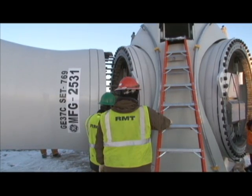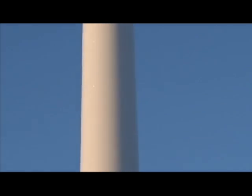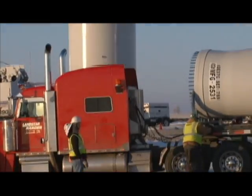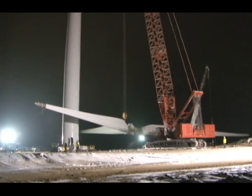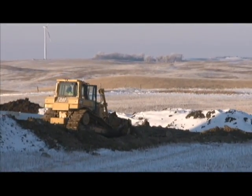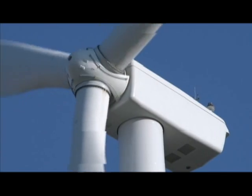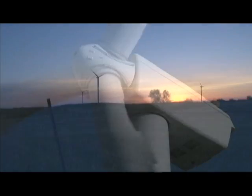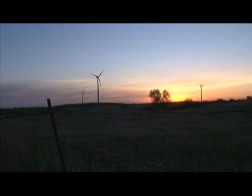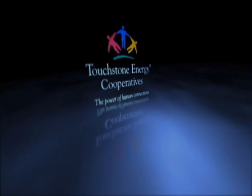Each turbine is inspected and tested by the turbine manufacturer before it's ready to put power on the grid. With careful planning, good weather, and hard work, projects like Prairie Winds One or Crow Lake can be ready to operate in five or six months. Workers reclaim the turbine sites and reduce the width of the access roads over the next several months. Less than a year after the first dirt is dug, the trucks and cranes are gone and the turbines are busy catching the prairie wind. For Basin Electric, I'm Erin Hentimer.